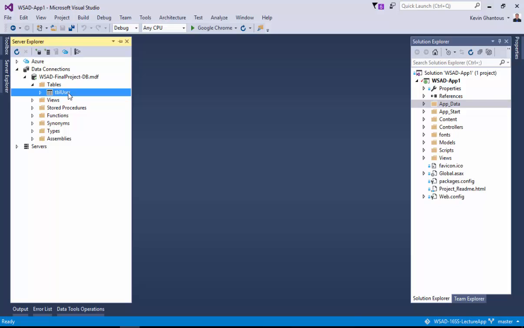But to expand our horizons and look at additional technology within the .NET universe, we're going to utilize what's called the Entity Framework. Now, if you've ever heard of an object relational mapper, an ORM is a piece of software, a library, that helps you map between objects or classes in your application and database tables or views within your database.